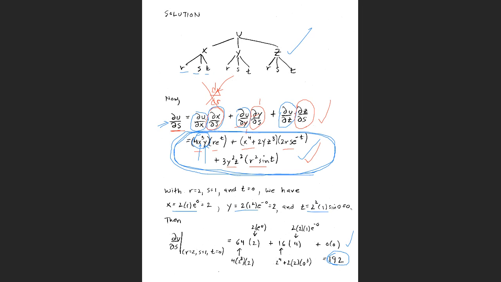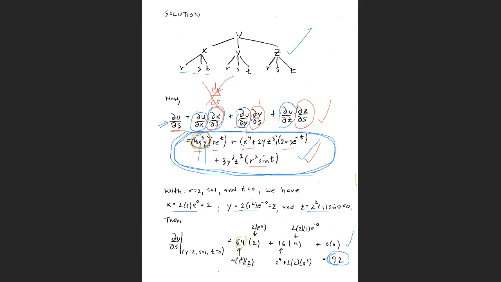And I've shown some steps here for how I got the 64. How do I get the 64? Well, remember, the first thing you compute is 4 times x cubed times y. We established that x is 2 and y is 2, so that's 4 times 2 cubed times 2. That's how you get the 64.